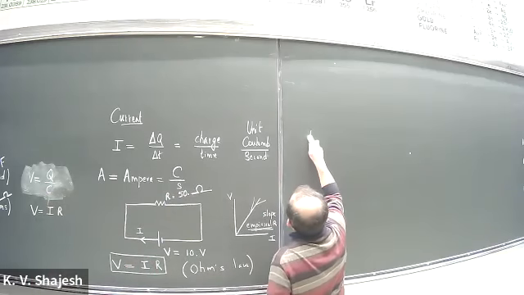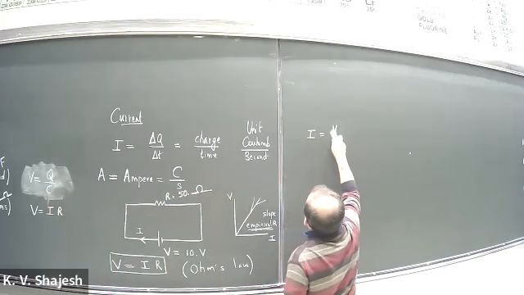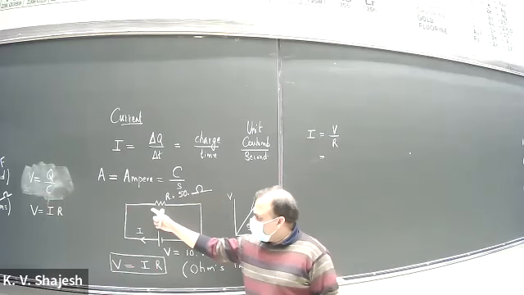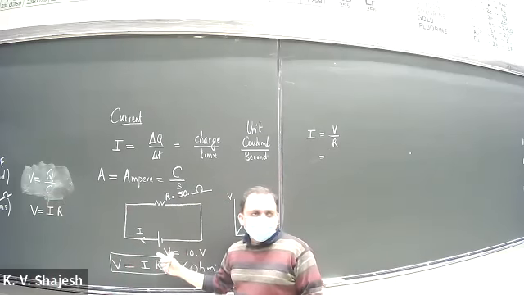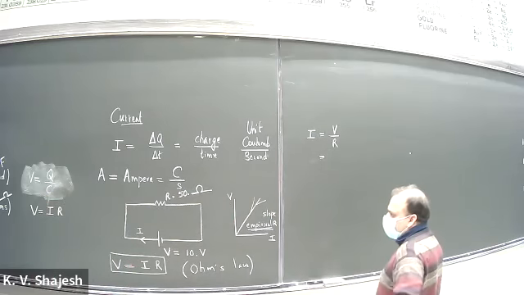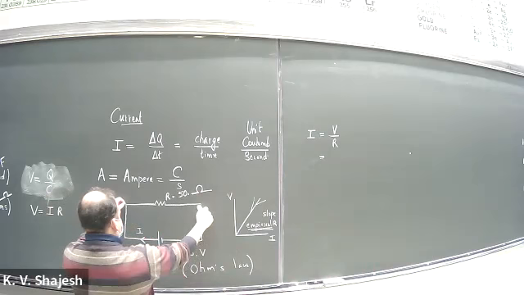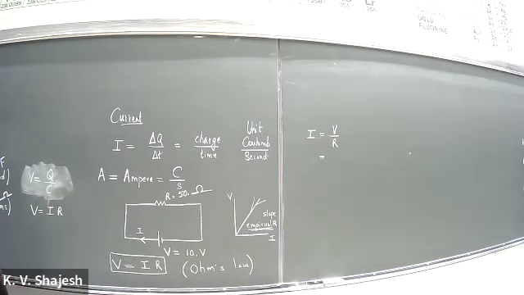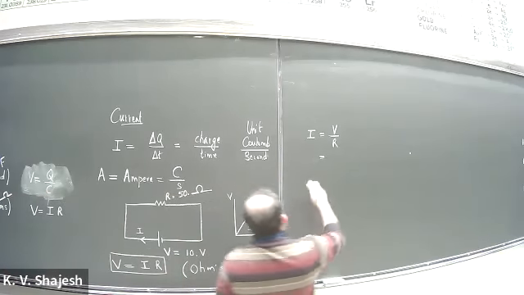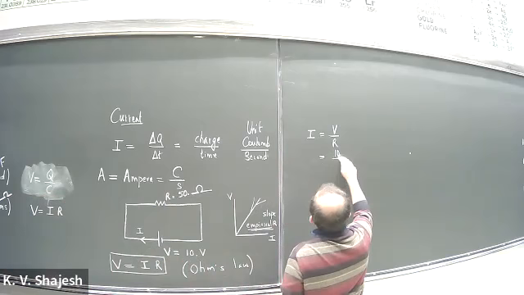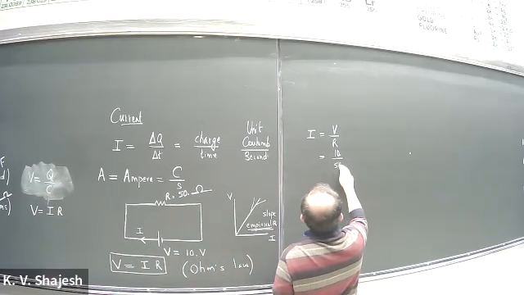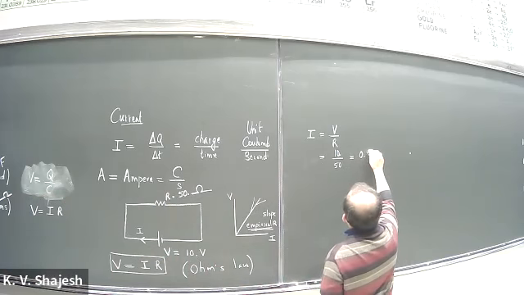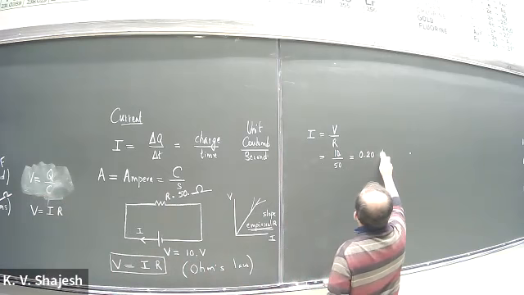All right. So I is equal to V over R. If a single resistor is connected, the voltage across this resistor is exactly the same as the voltage of the battery connected to it, because these two points are metallic wires. The potential across these two points is the same as the potential difference across the battery. So that's equal to 10 volts, divided by the resistor, which is 50 ohms. So that's about 0.20 amps.